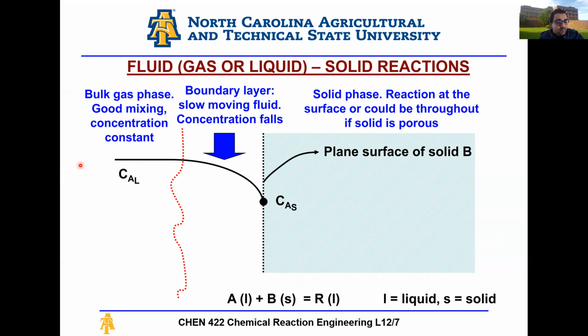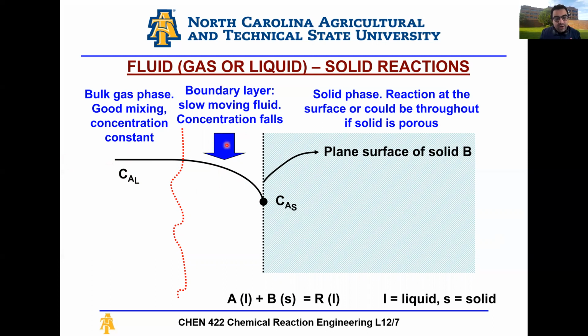If we're thinking about the example of oxygen reacting with carbon or with coal, oxygen is coming from, let's say, air. In my bulk air phase, we have oxygen at 21%, it's there. It's well mixed, the concentration does not change a lot. However, as this oxygen moves closer to the surface of the reaction, I have my boundary layer. And the idea of boundary layer is very common in transport phenomena. You must have heard about it when talking about fluid mechanics, or in any type of fluid phenomena out there.